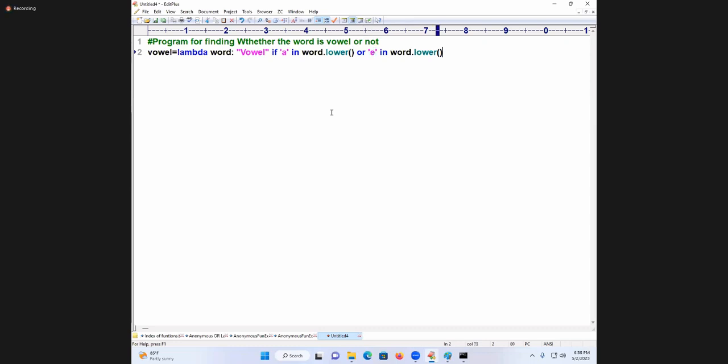A, E, I, O. Next, or U in word.lower. Something is missing? Okay. Now after this, else, not oval word. This is called an oval word.